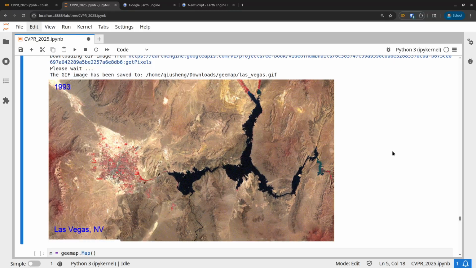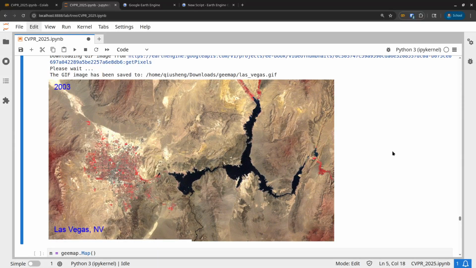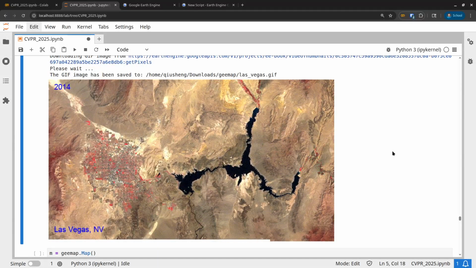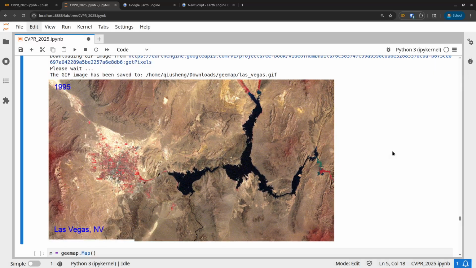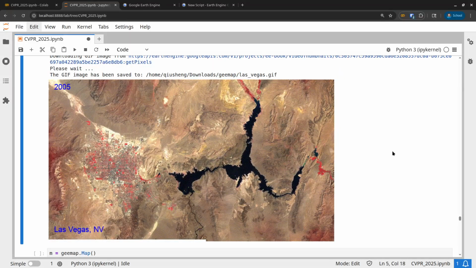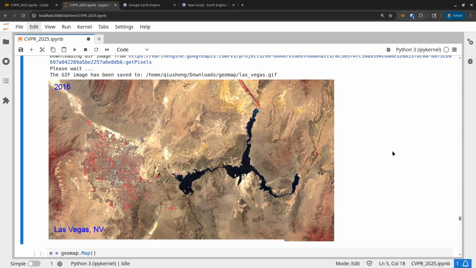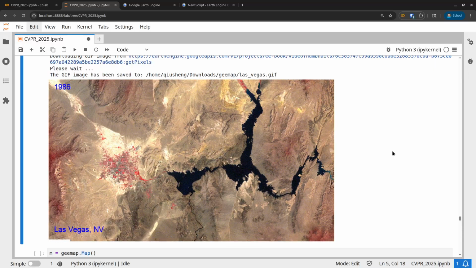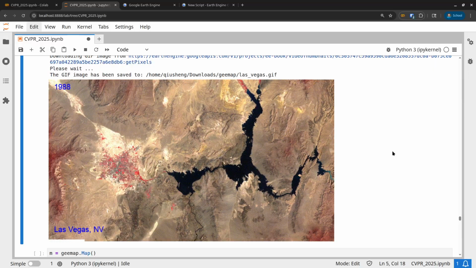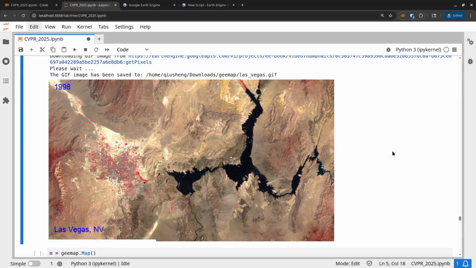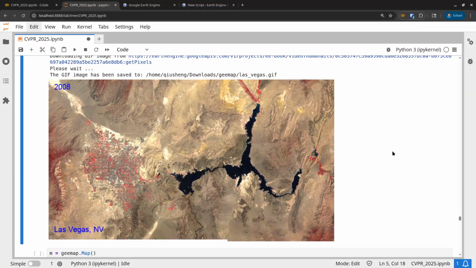Behind the scenes, it's going to grab all the data covering this location. You might have data for every week. I can create base imagery annually or weekly or monthly, whatever you like, and then create the animation. The upper left corner here shows you the year, for example, from the 1980s to now. All the satellite imagery has been captured since the 1980s.